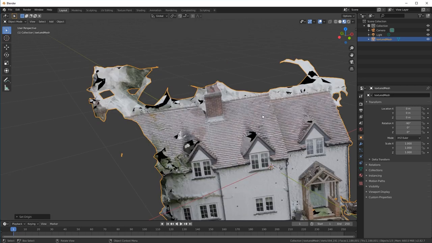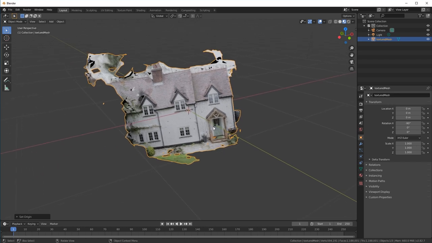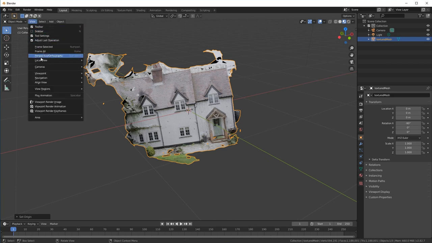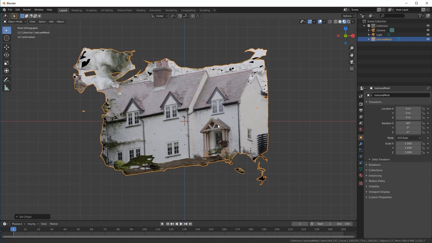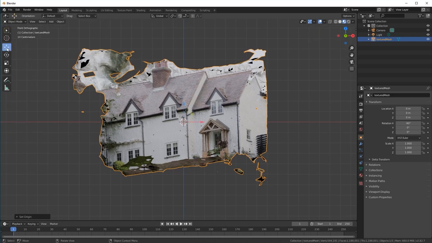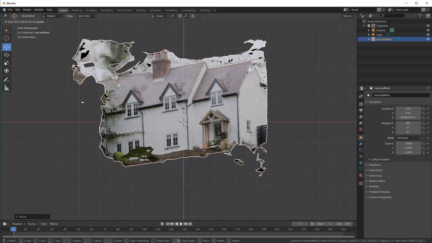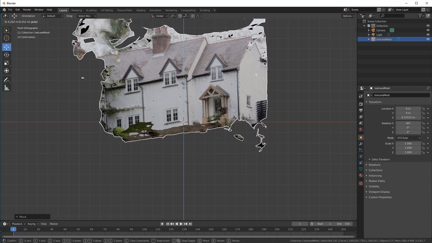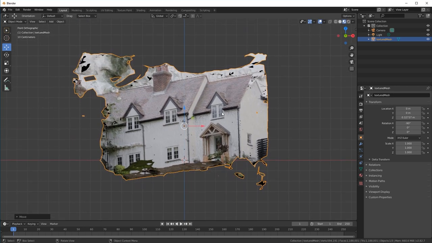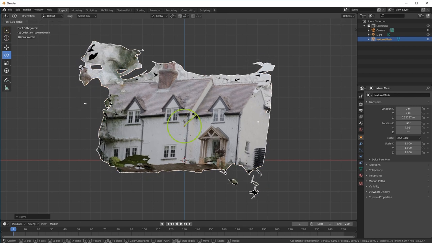Right now I'm viewing the model with a perspective camera. Instead, I want to view it through an orthographic camera which does not have perspective to help me line up the model with the axes. Go to View, Viewport and select Front Camera. Select the Move tool and grab and drag the handles to move the model up onto the ground plane. Now select the Rotate tool and rotate the model until it is more aligned with the X, Y, and Z axes.